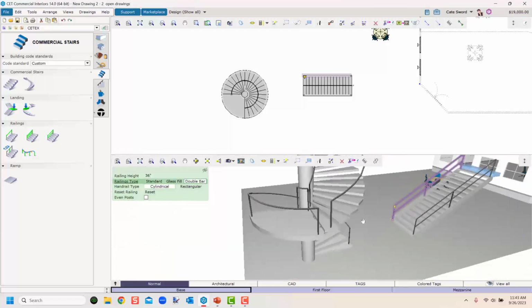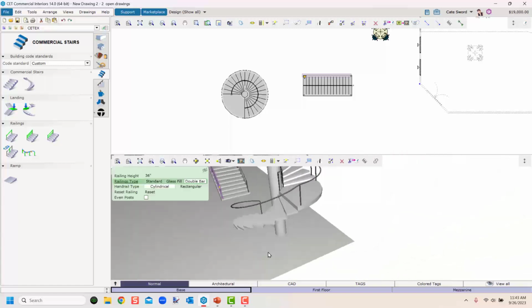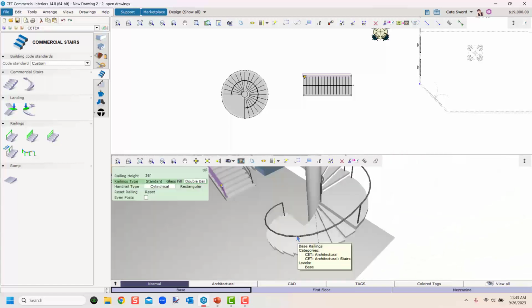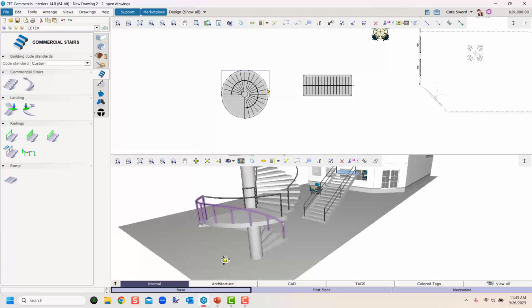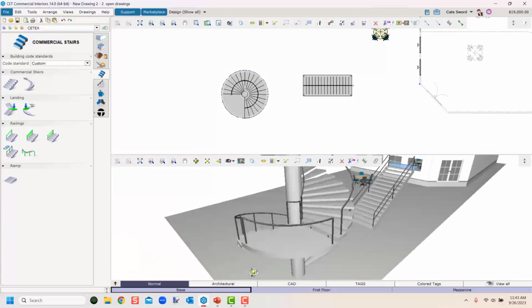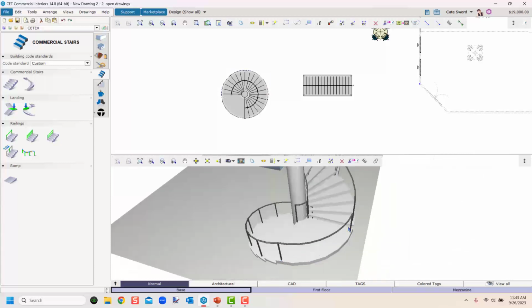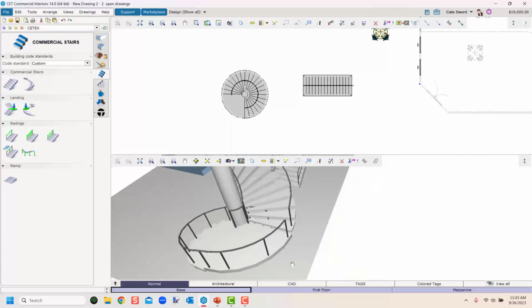The same on the spiral and on here. If you go to the spiral and you click on that, you can add even posts, and you can space them out one every other or every 6. All right. You can also add posts to the railings on the landing. So let me just go in and say I'm going to put a couple posts in here like that.